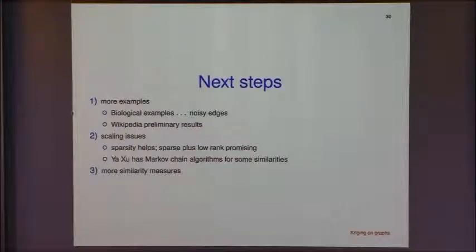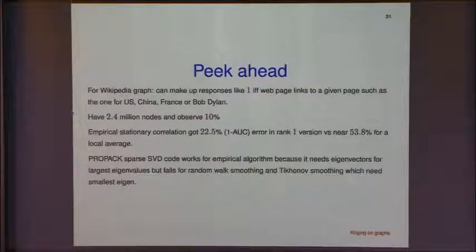Scaling issues: you don't really want to do an SVD on the whole n by n, but a low-rank SVD would work. And she also implemented some Markov chain iterations where you'd run a Markov chain with killing and then use averages from that to make your predictions. And let me see. So by now, the Wikipedia graph is much larger than Zachary or the UK university graph, still not as big as the Facebook graph. Wikipedia graph will fit on your own single computer. And she started looking at sparse SVDs and truncated SVDs.